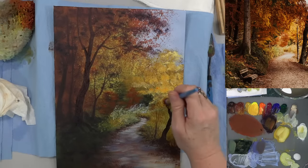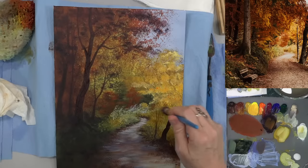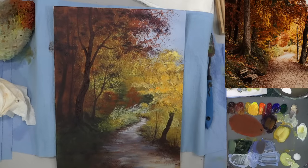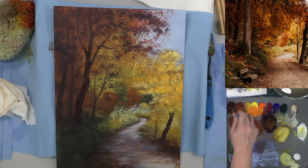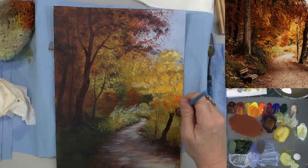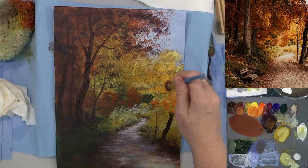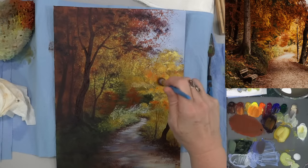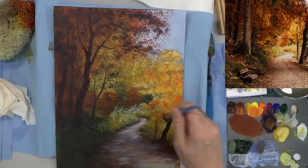All right, I'm just going to cover all that because I really hate that tree trunk altogether, and I'm just going to put them back in. The magic of painting. Over. Yeah, right. And I have the quote right here from August 20th, 2022. Okay. If you don't like it, hide it. There you go. Well, there you go. That's it.